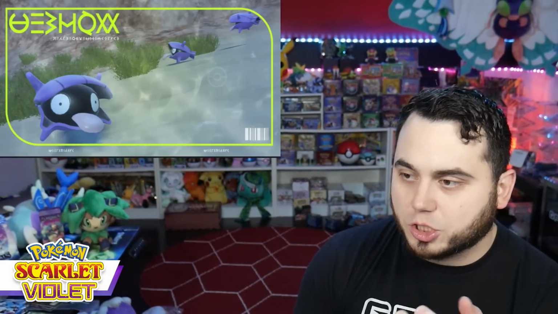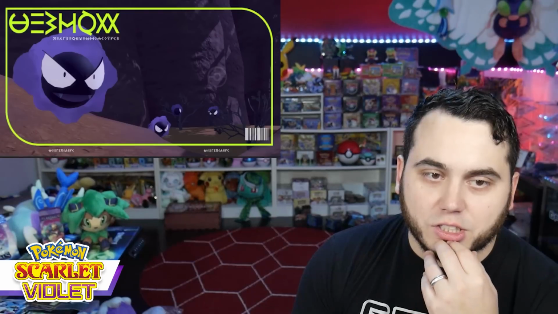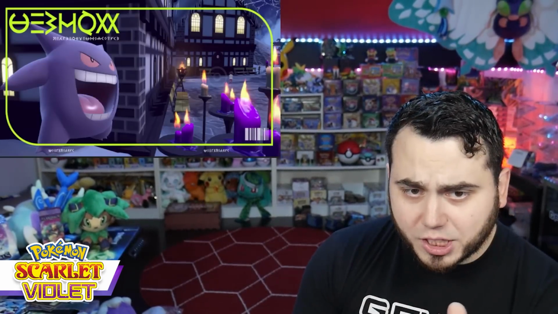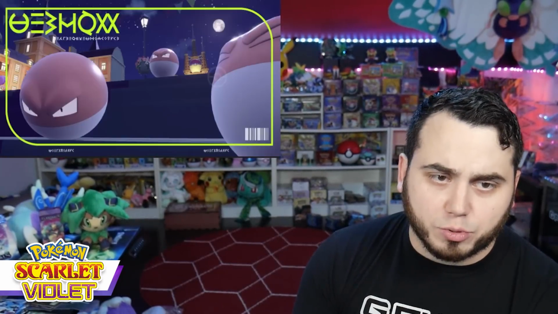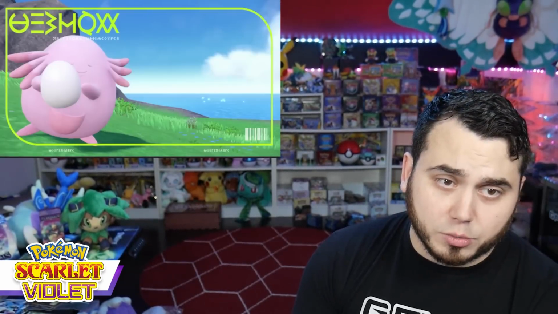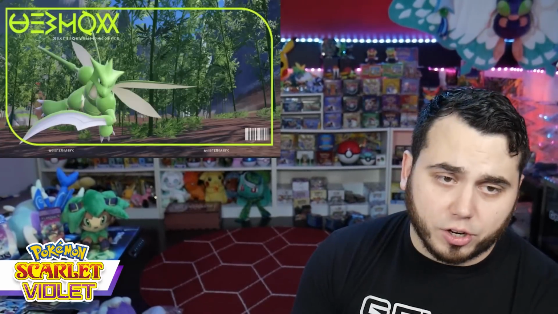Why not? Shellder, as we just saw, made it. Under the sea, and Cloyster, getting some nice sun poking through. Gastly floating around, and then Haunter. So obviously Gengar chilling by some candles. You've got Drowzee, you've got Hypno, no surprises there. Voltorb and Electrode rolling down the stairs. We've got our Kantonian forms. And then Chansey, here to bring some eggs and some luck and some joy to every trainer that walks by.